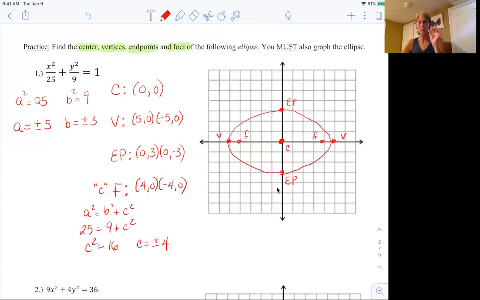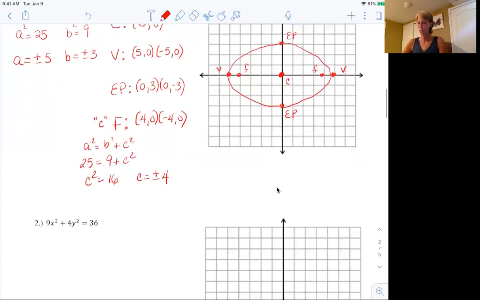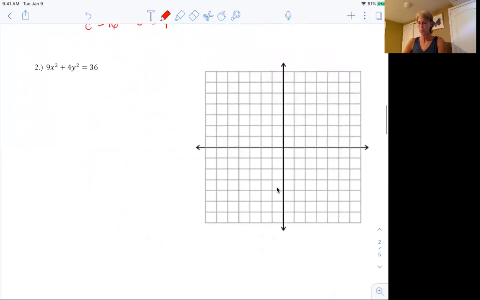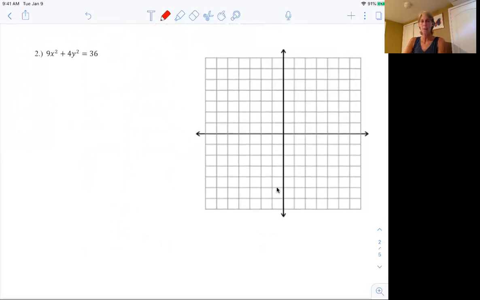Okay. So it's really not that bad. There's a lot of little minute details that we want to worry about and consider when we're moving through these problems, but they are straightforward, easy problems. Moving on to example 2. Now, in the beginning of the lesson, I mentioned that it's got to be equal to 1. Okay, I have 9x squared plus 4y squared equals 36. This is technically in general form, or very close to general form. I need to change this and have it equal to 1.